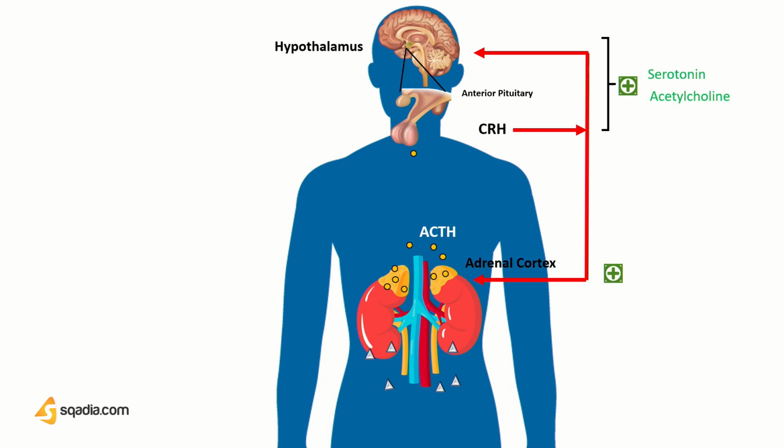Since serotonin is also termed a happy hormone, its concentrations will obviously help to increase the stress-relieving hormone, which is the ACTH. Now, on the flip side, the sodium ions and the gamma-aminobutyric acid, or GABA, will inhibit the release of ACTH, thereby negatively regulating this ongoing loop that we have.